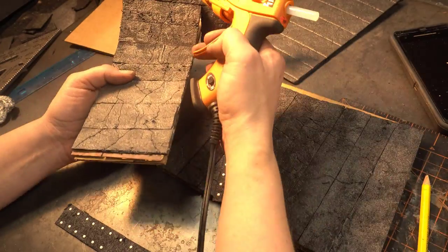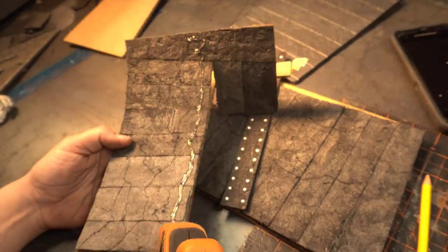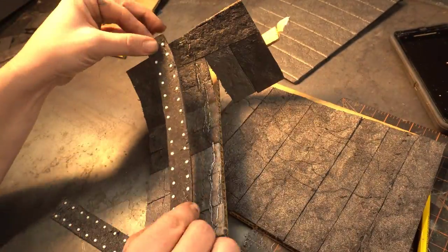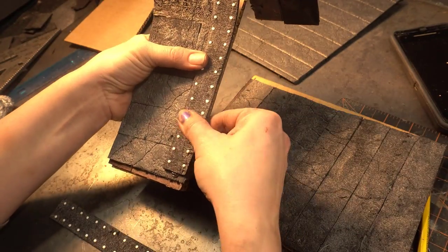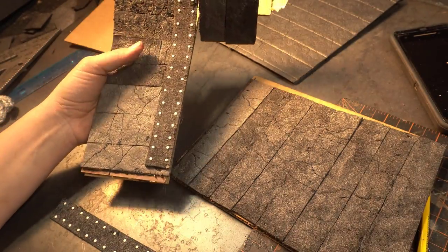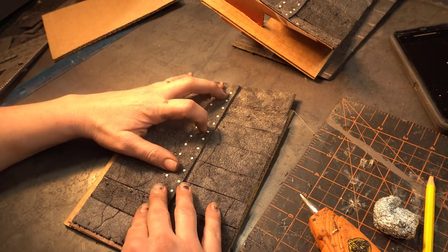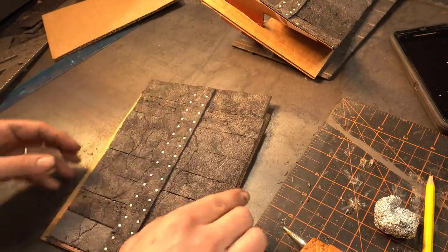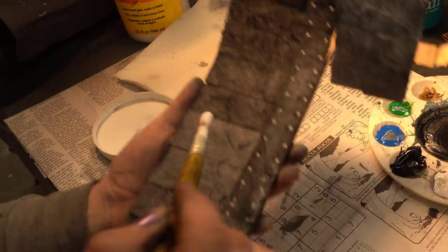We textured it. Oh, and now we're gluing the little... I don't know what you call those. I think they're big steel beam things. I mean, obviously it's foam, but in real life, I don't know what they make that out of. I assumed it would be a metal, or maybe a steel. Yep, gluing that stuff on. I made sure that when the tunnel came together, they would line up properly. Those are the two sides.